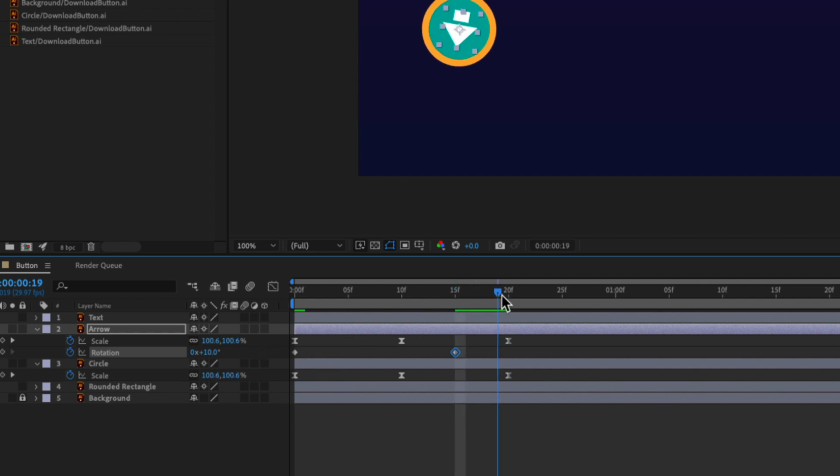Then we can move to frame number 20 as it settles down and do -10. Then move to frame 25 and set it at +5. Then finally end at 1 second as a -5.